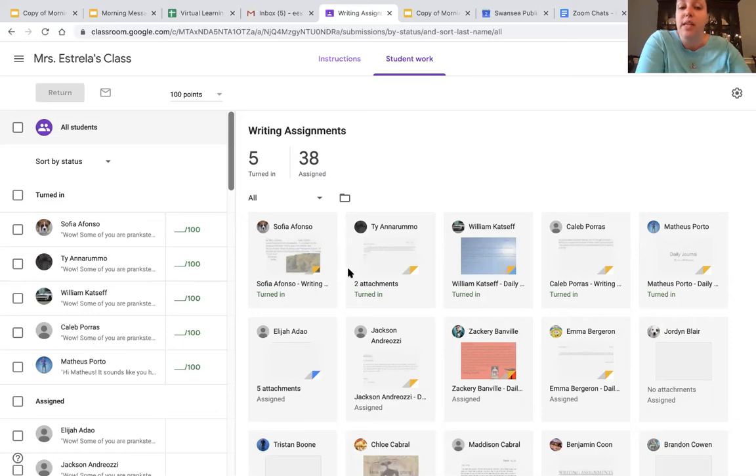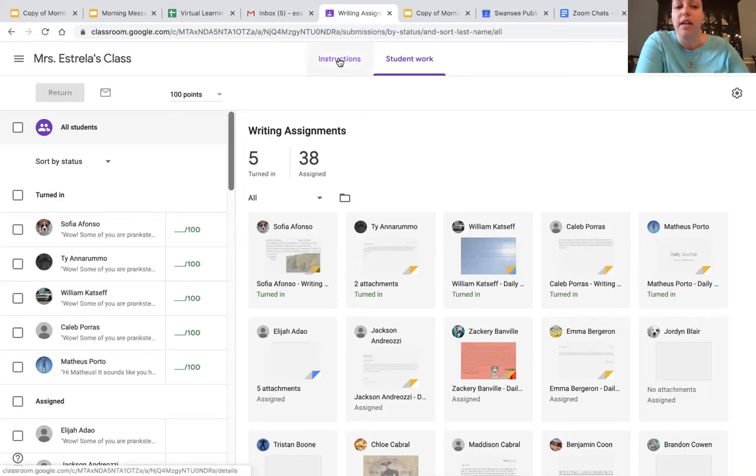Now, some students have been just opening up their Google accounts, opening up Google Slides, and doing their assignment there. When you do it that way, there's nowhere to click Turn In. So your assignment does not get grouped with the actual assignment here. Okay, and that's what we want to avoid doing. If you don't have a spot that says Turn In, you've done it in the wrong place. Now, that doesn't mean that you have to just throw away everything that you did. You could copy and paste it and make it into this assignment.